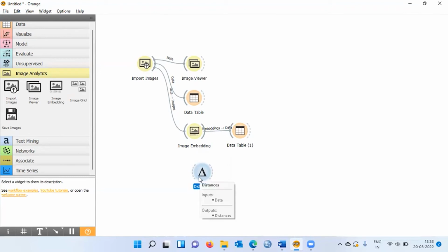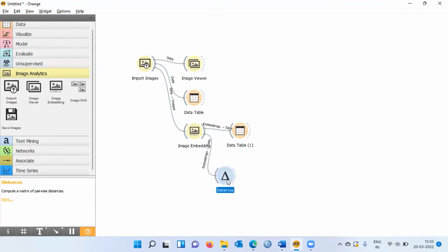Why? Simply because I will get an error. I will have to connect the output of image embeddings. Why am I connecting the output of image embedding? Simply because there are numbers here. There are 2047 numerical columns which can be used to compute the distances.